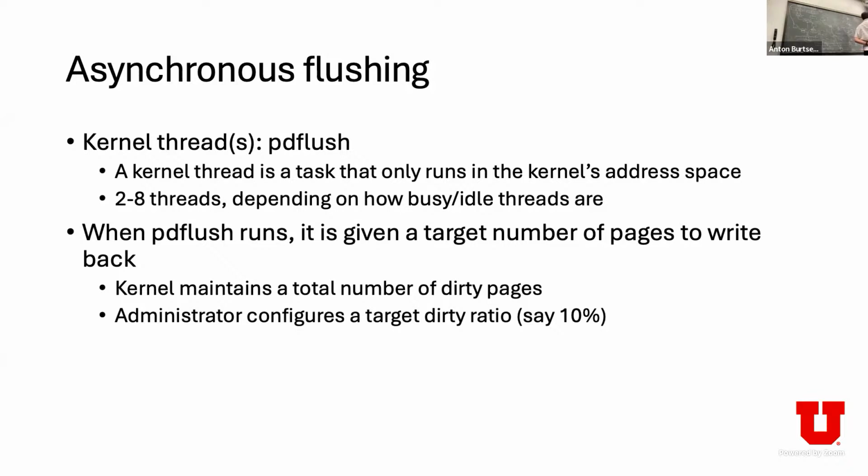And they have a specific quota. Periodically they get a goal of flushing so many pages, and typically it's cleaning only 10% of dirty pages in a buffer cache, right? And also maintaining other metrics, like do not let the page stay dirty for longer than some amount of time, say 30 seconds, which also makes sense, right? But I think if you really want to flush everything with sync, then we'll be waiting for those pages to get unlocked and stuff like that. So they try to avoid it, right? So they run those pdflush.